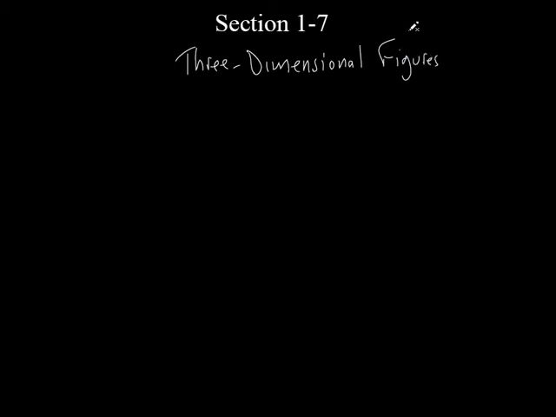Okay, so these aren't just flat, are they? They come out at you, all right? They've got that third dimension, so they have some depth as well as width and height, or width and length, however you want to call it. So there's three different dimensions to it: width, height, length.